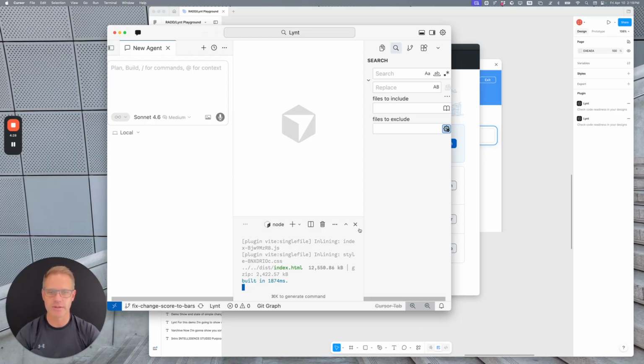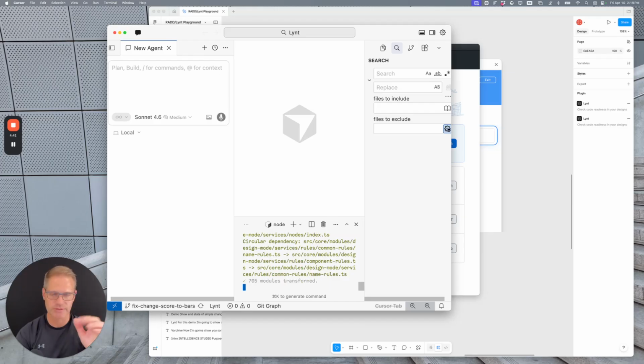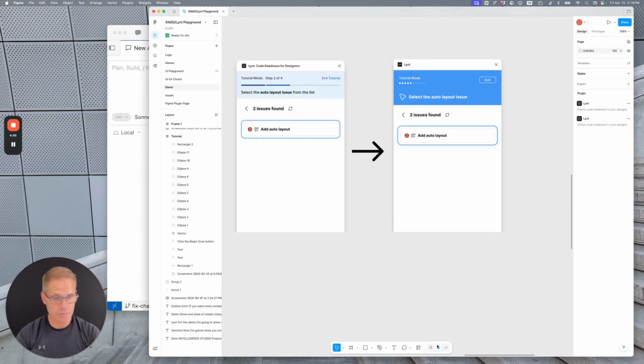I can come in here. Let's close this terminal. There we go. Come in here and essentially type that command right here. Or I could say, hey, Cursor, just start up my dev server. I'm comfortable working right here with that command. I've got those saved up. You can see that command that I just inserted. And now my dev server is running, which means this.